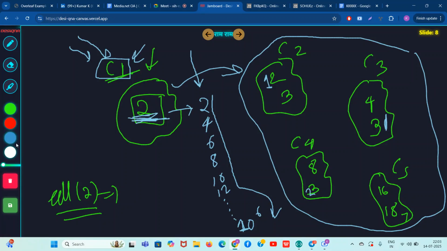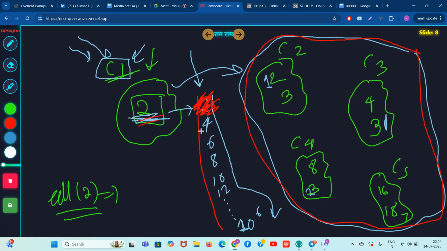So guys, for each of these multiples, all these possible multiples of 2, which possible multiple of 2 can there be? 2 itself can be one. So guys, what is the frequency of 2 in all these other components? 2 is not coming at all in all these other components. So this multiple of 2 is not useful to us.